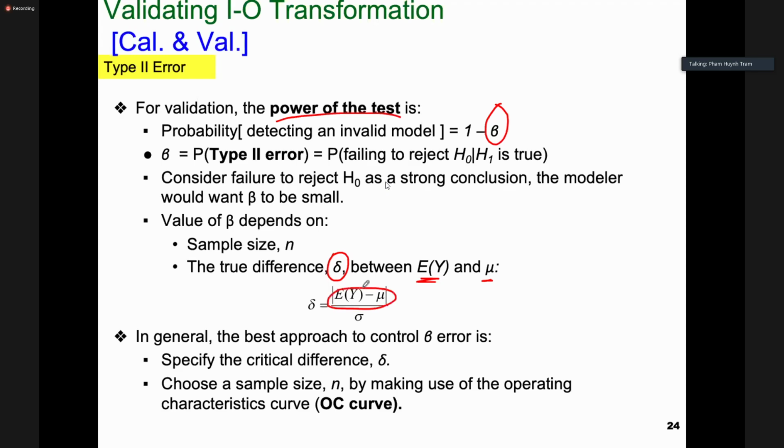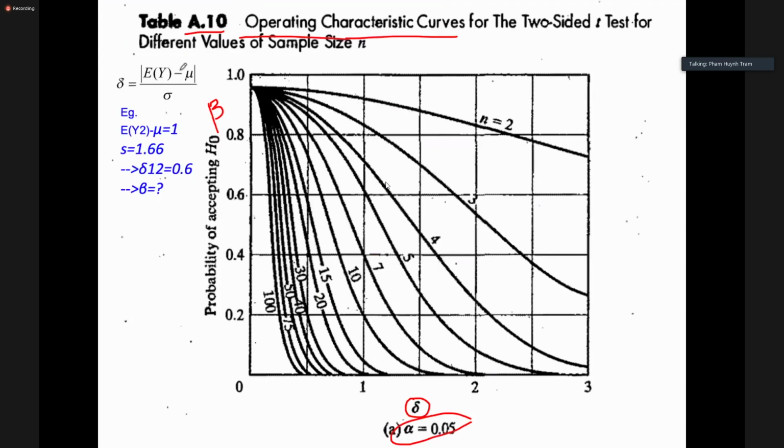Right, so you have to identify this one. This one is subjective, it's up to you, or it's up to the user of the system to determine this difference. Okay, and then sigma here is the standard deviation from our samples. Like you run our simulation with replications, then you can identify the sigma. Okay. So you take this one, divide by this one, and you will get the value delta. And this is the delta in this plot. It is the ratio between the true difference that we expect between the simulation model and the real system, over the standard deviation.